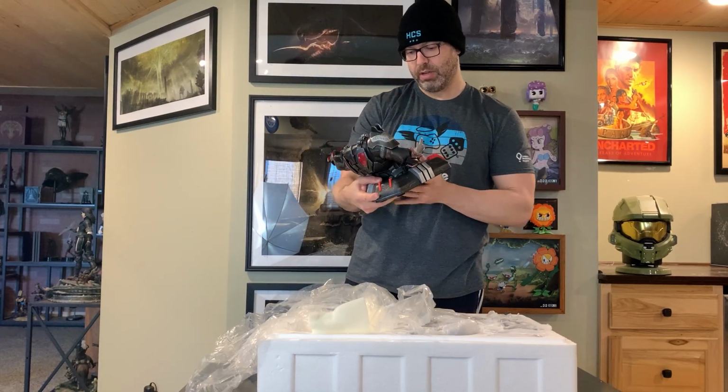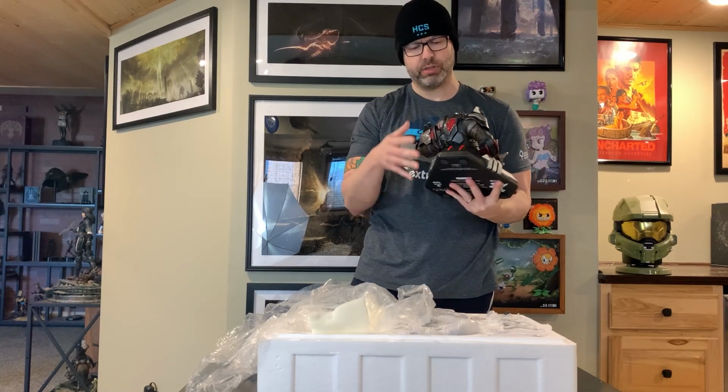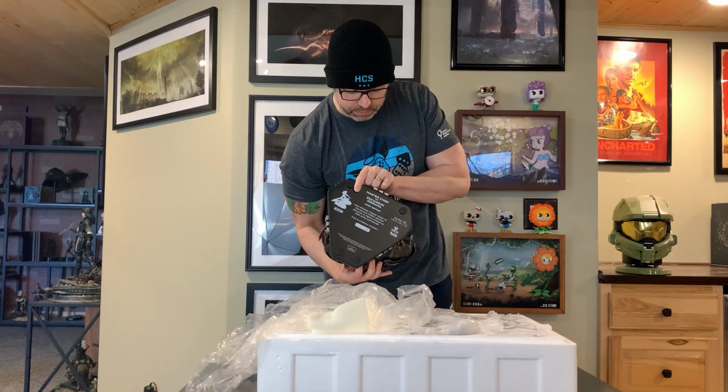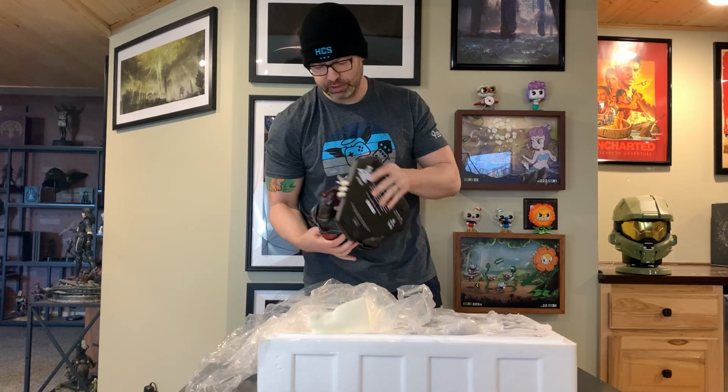All right, so this is the base, obviously, of the diorama. It's got good weight to it. It feels probably 10-15 pounds by itself. As always, I'll show you the bottom. Master Chief Escharum diorama, UNSC edition, number 34 out of 500.